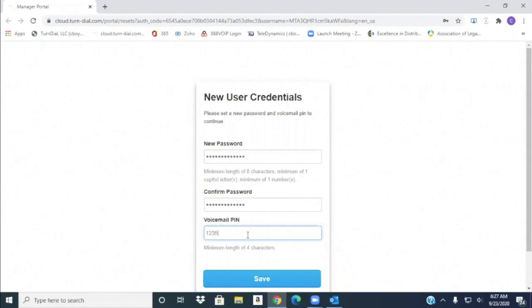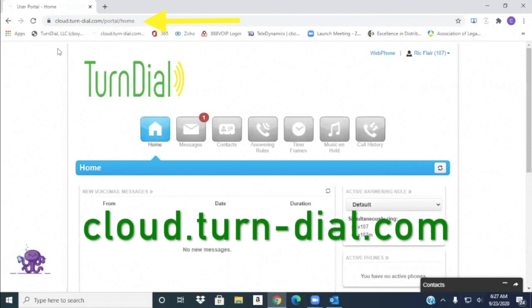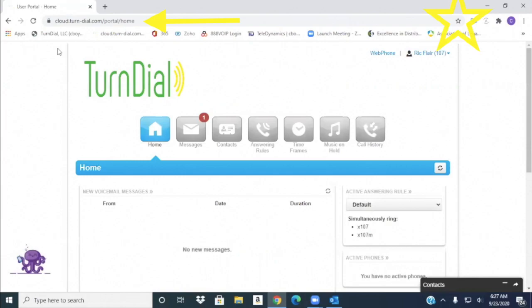So it's important to note that after we go through the initial setup process where you enter in your password and your voicemail PIN to ultimately get logged into the web phone, it's going to direct you to a website address. That website address is what you would go to on an ongoing basis to access the web phone. So whether it's daily or every couple of days, if you're working from home and you want to log into the web phone, you're going to ultimately go to cloud.turn-dial.com. And you'll enter in those credentials that you just established, the unique login name and the unique password. So it may be easier to have that saved as a favorite or stick it on your toolbar, because that is the permanent URL and web address that you'd use going forward to access the web phone.